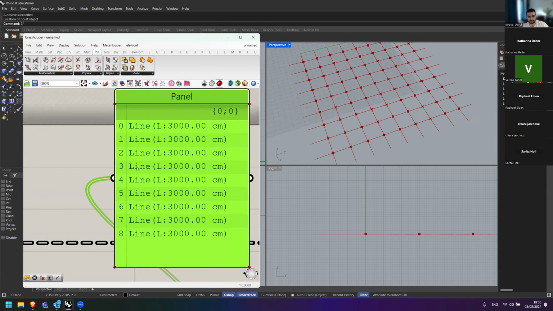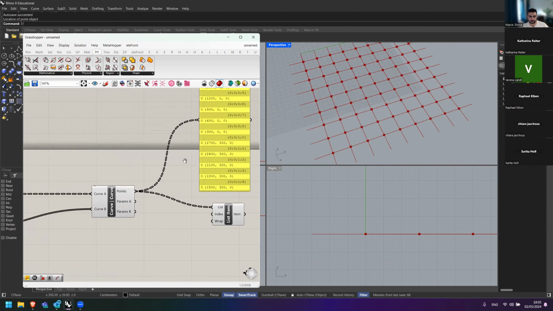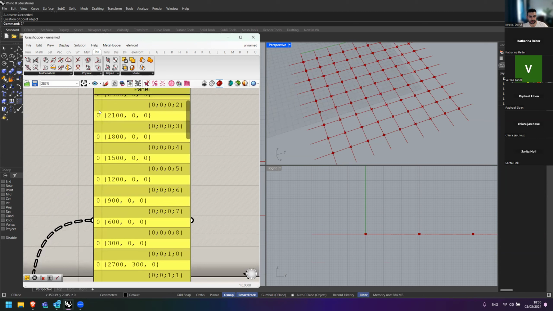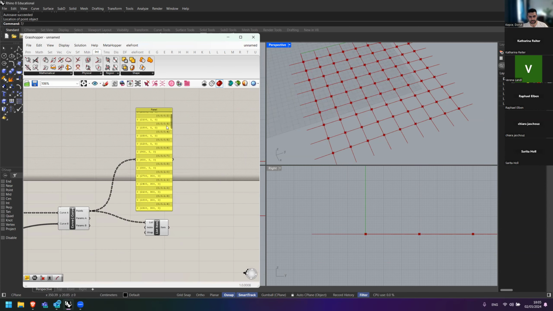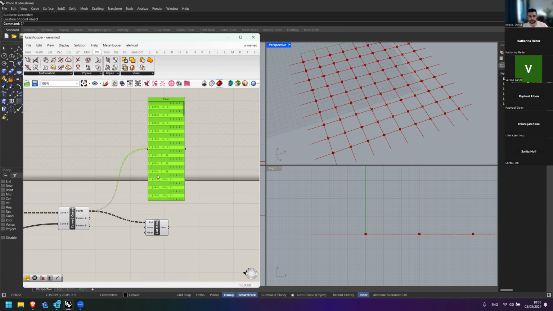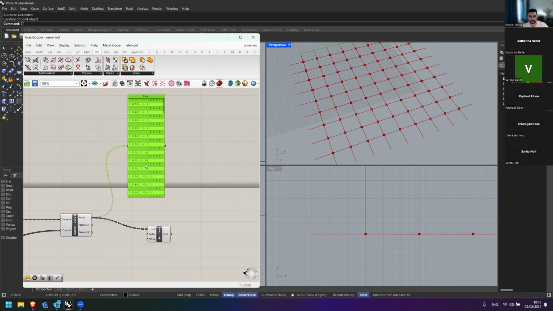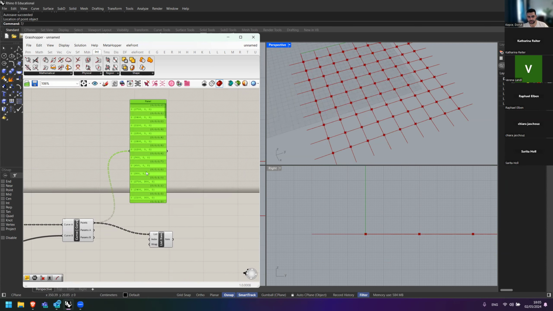So my index, for example, for this line is 3. Now, if we look here, I have only zeros because instead of indexes, I have branches because this is a grafted tree. So how am I going to turn this into a different kind of tree that has indexes instead of branches? Anyone?